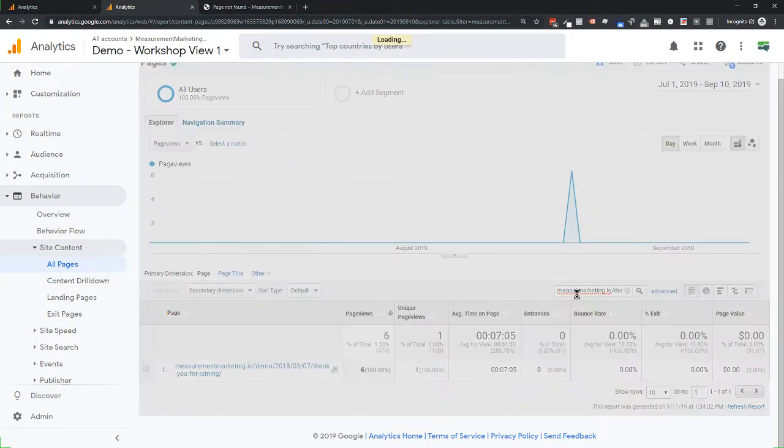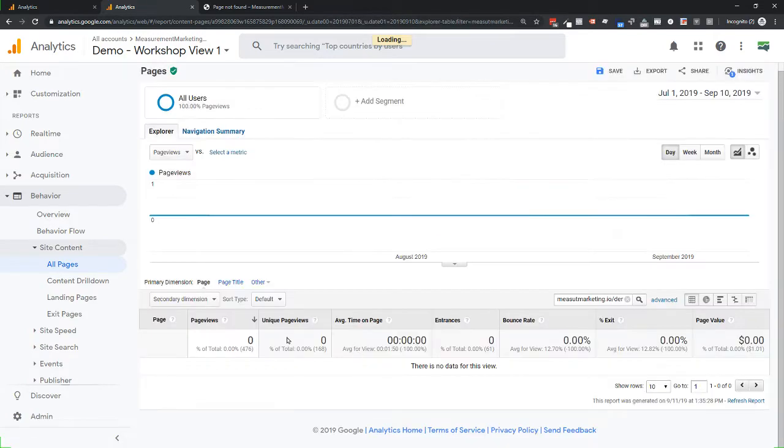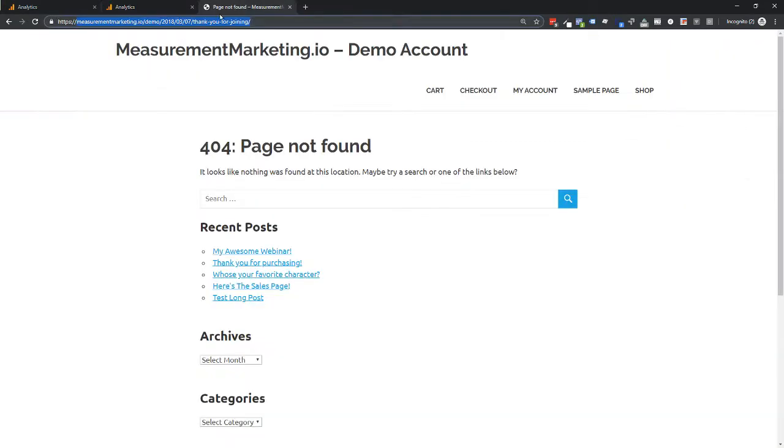If I came in here and hit enter and it says, oh, there's nothing back here that matches that, well, guess what? My goal's not going to work either, right? Because it's basically telling me, hey, I don't have anything at all that matches that in the database. So I've got to go back and check and see what I did wrong, which in this case was obviously just that misspelling.